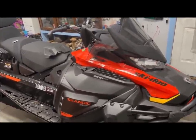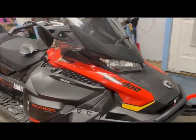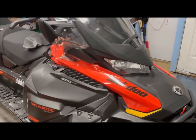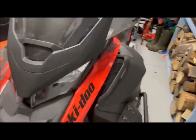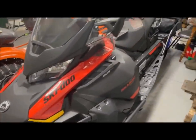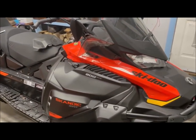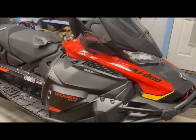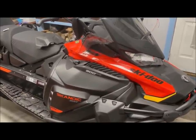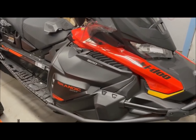I plan to use my old one a little more this winter anyway and try to keep the mileage down on this one. The wife will be using this one more than me. I could have went with just the black cab but I went with the red and black — I find it looks real slick. I'm gonna go hit the sack now because I want to get up bright and early and get out setting traps. I want to get a real good long day in — we've actually got to leave Tuesday for meetings. That's it for this one, guys. I really appreciate you all watching. Take care, all the best from the big land.